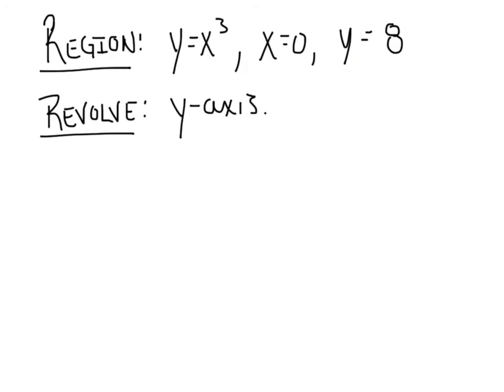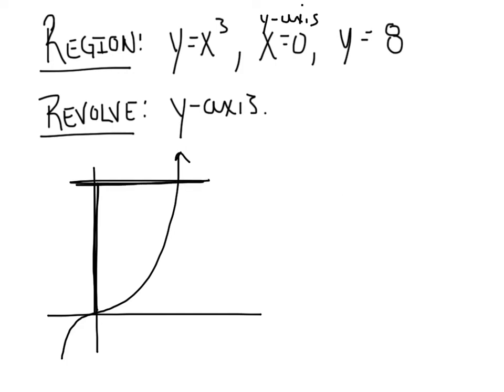Okay. On our last problem for tonight, things are going to get significantly more crazy here. So the first things first, let's do our best to sketch the region that they have laid out here for us. And we want to sketch x³, which we know behaves kind of like this. We've got x equals 0, which is a fancy way of saying the y-axis. So we've got the axis right here. And then they also wanted me to graph y equals 8, which is across the top here. So we've identified our region. And then they want to revolve that sucker around the y-axis. So we're going to identify that on our graph.